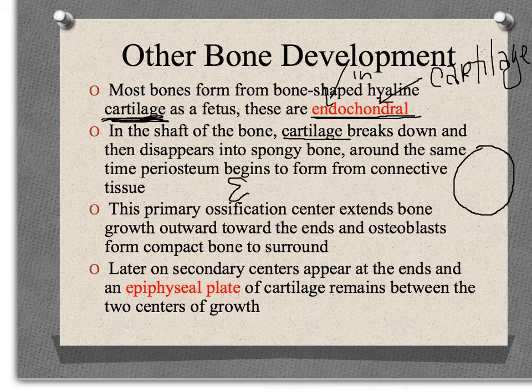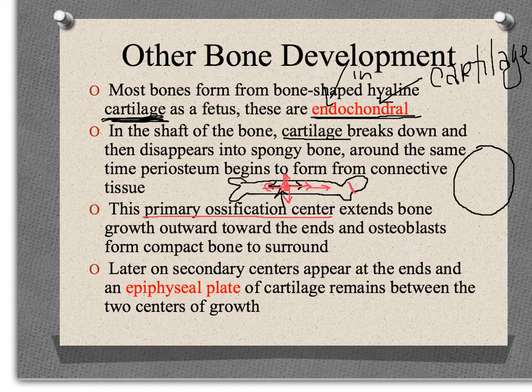So picture a long bone here. And as this is happening, say it's starting in the center, and bone is beginning to form. And just like with skin, it forms in one place, and then it pushes out toward the edges. This is called the primary ossification center. Primary means first. Ossification means making of bone. This is the center where bone starts to be made. And as new bone cells are made, they extend out towards the ends of the bone, and outward toward the periosteum. And all of this cartilage becomes harder and harder and more bone-like.